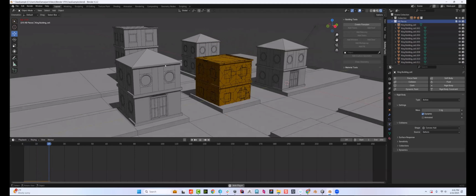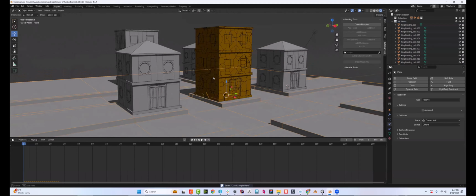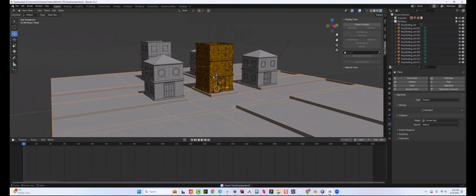Notice it falls directly through the ground. And the reason for this is because we haven't told it what it's going to collide with. So I'm going to select this ground plane here. And because it's only one piece, I'm just going to add the rigid body here and I'm going to make this passive. I'm going to hit Control C because Blender loves to crash on me. And I'm going to hit spacebar and I'm going to let this building explode. Crash.